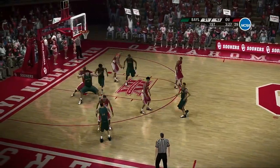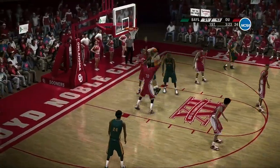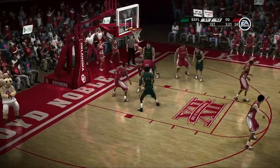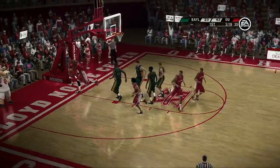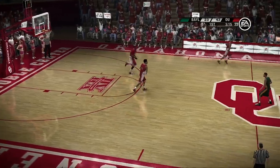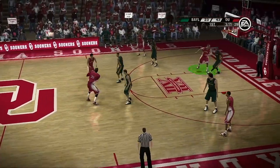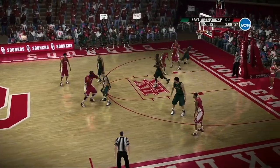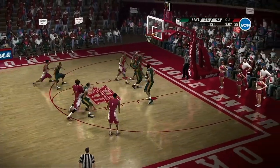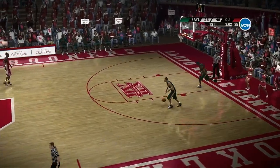And a momentary look from three-point land. Good defensive stance there against the spin move. Well, the key is to beat him to the spot, and he did a great job. He anticipated that spin move. Dickey's doing a nice job defensively fronting him. Well, the key is to really beat him to the spot, get help from the help side, and really do a great job seeing ball in there.